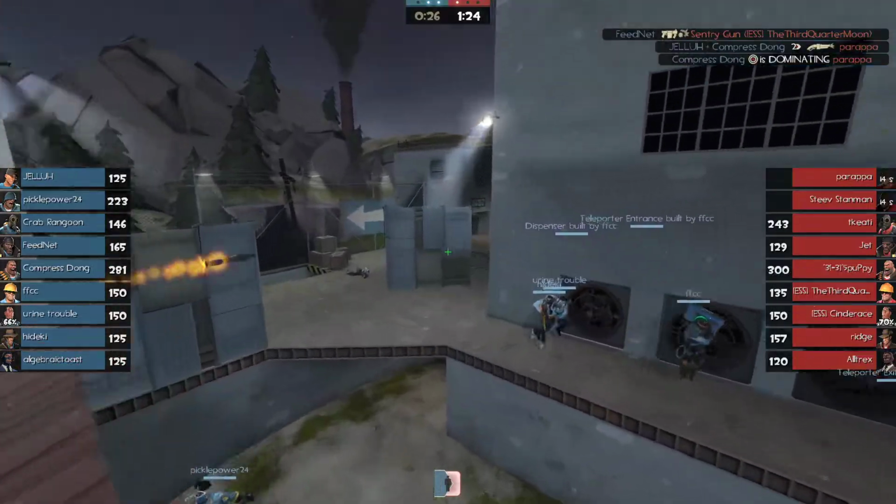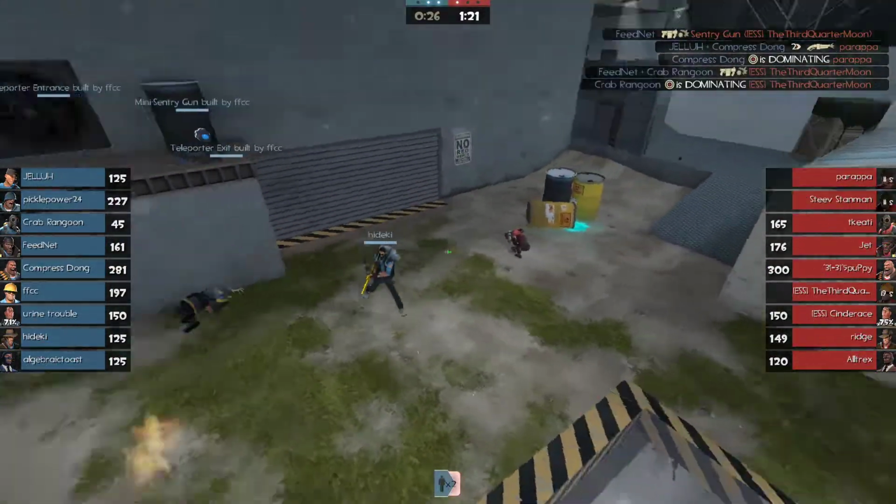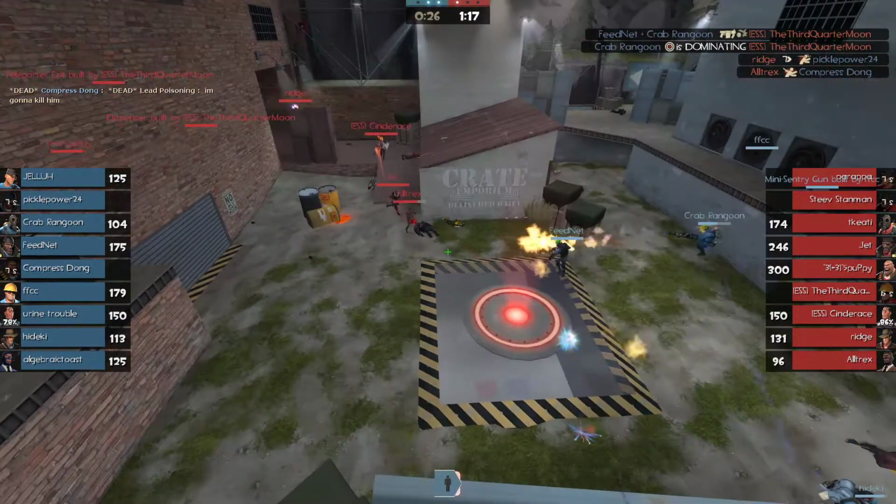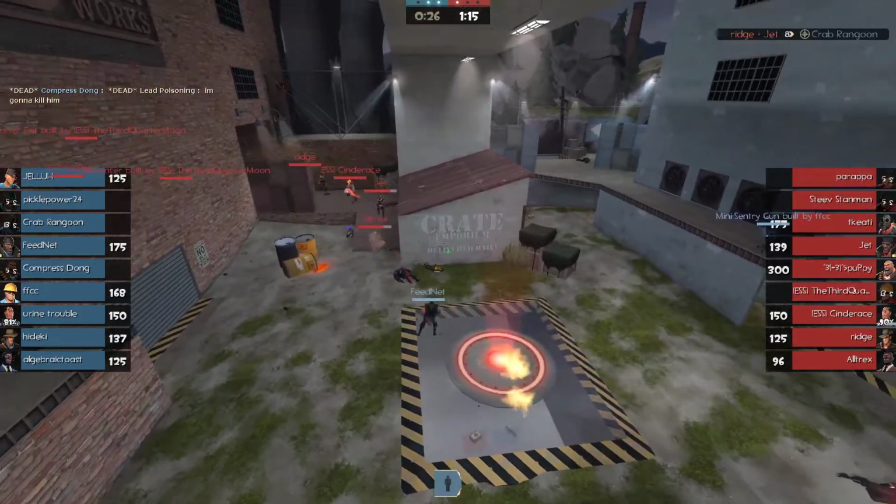Their entire team is just doing whatever on bats. Their sniper's a free pick. And sniper is the most important class in Highlander, so if you see a lone sniper, definitely just trade plays for it, sacrifice for it, kill him.